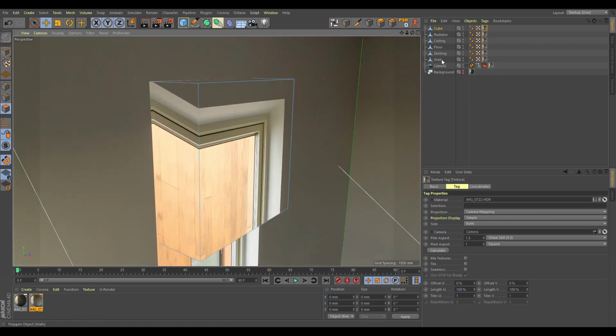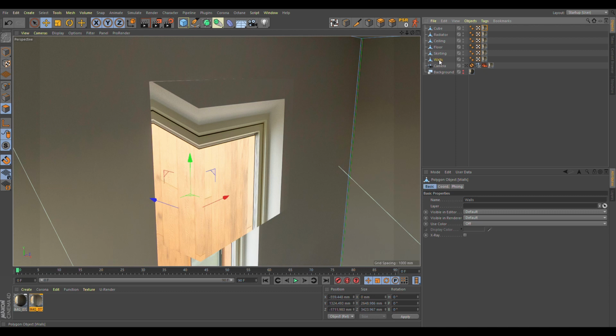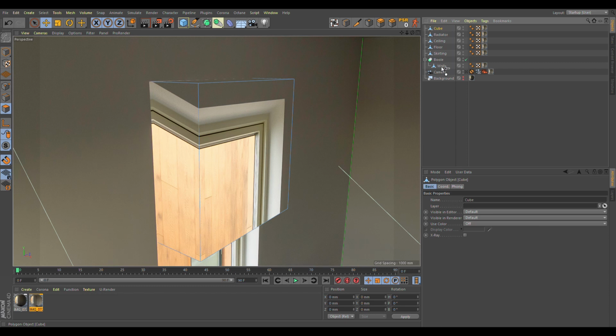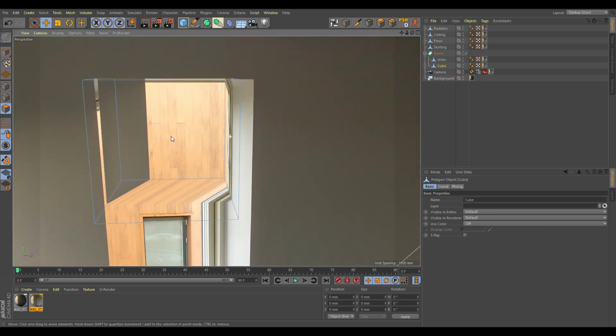In fact, we'll create the ball right now. So I'm clicking on walls. I'll hold Alt and I'll come up here to these options, and by holding click and selecting ball with Alt held as well, that will put the walls under the boolean, and just drag the cube down there under the walls.